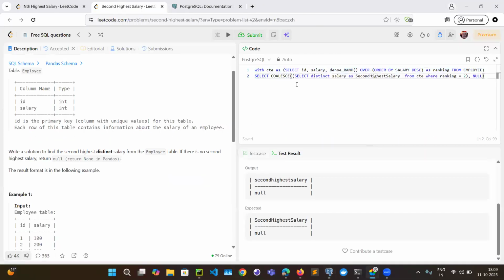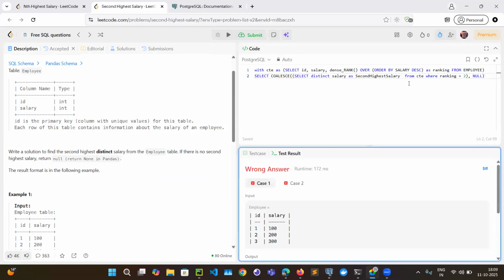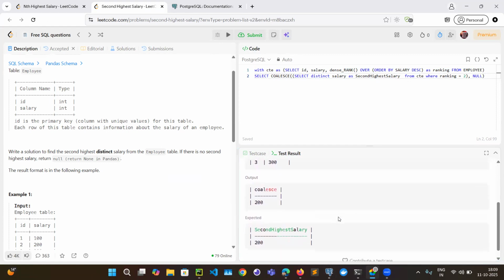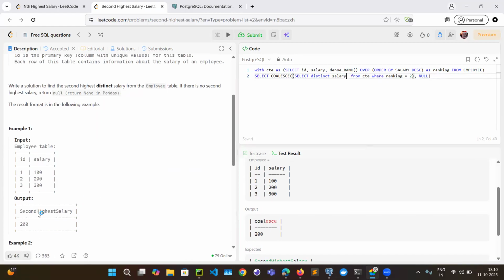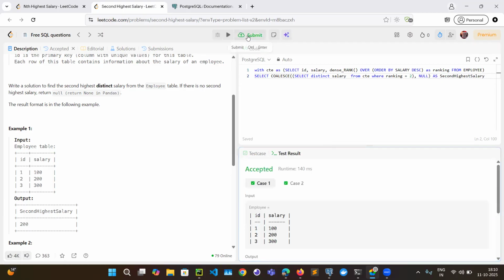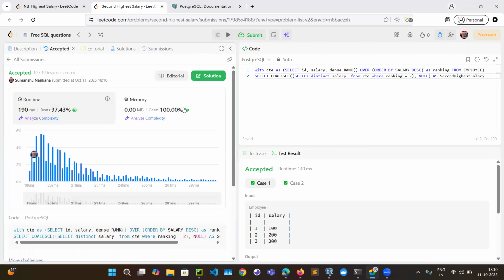It's more or less the same, but we use COALESCE. Why do we use COALESCE? Because just in case, one second, what happened? Okay, as second highest salary, because we are returning like that. Okay, so let's try to submit it. This also works fine, right?